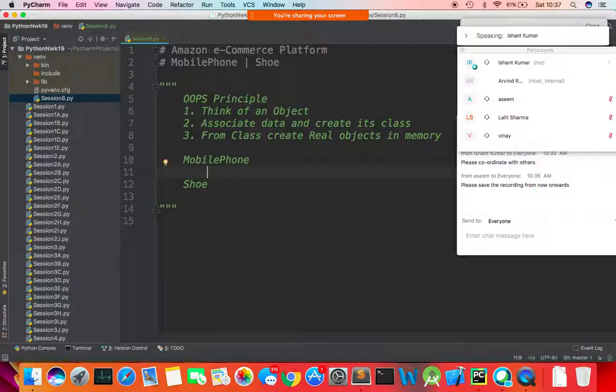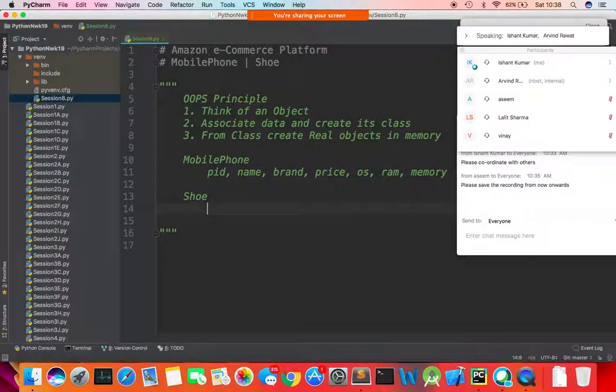So mobile phone can have an ID, let's say product ID. Mobile phone will have a brand. Then this guy can have a price. So we can even have a name of the product. Then for a mobile phone, there might be OS, RAM, memory, and many other attributes can be linked.